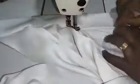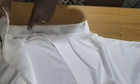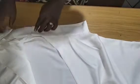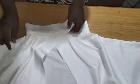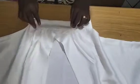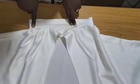So I'll keep sewing the band and top stitching till I get to the end of it. This is the band, and this one will go inside. I have about 2 inches right here. So this one will be, I'll put my button right here. Okay, so that is it as it is right there on the thumbnail.